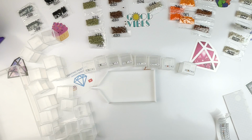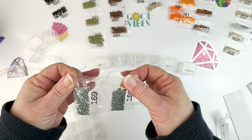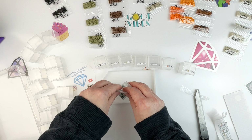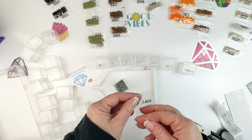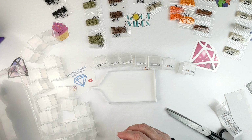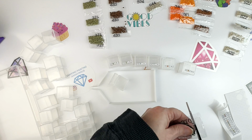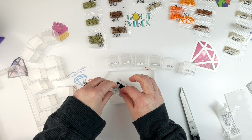Okay, number 169. Now, these are not my favorite because these are tiny little bags, and I just feel like they're kind of a pain to open and pour the drills out. But at least they are printed in black this time. Usually they're printed in gold or silver, and my poor old eyes just can't read them when they're like that. So I'm happy that they're not that way. And this is all the 310 this particular kit has.